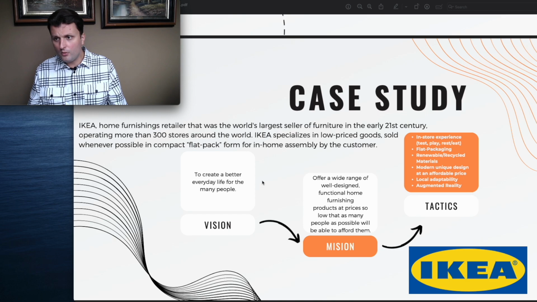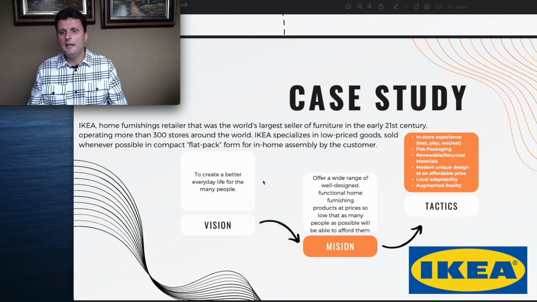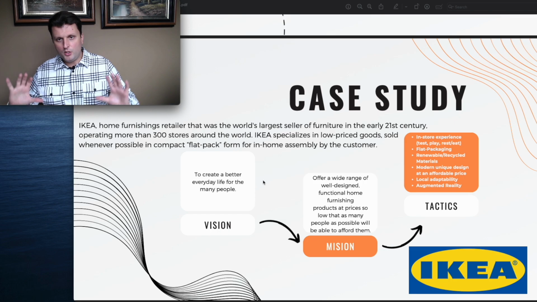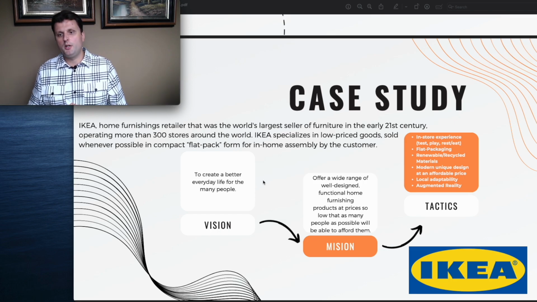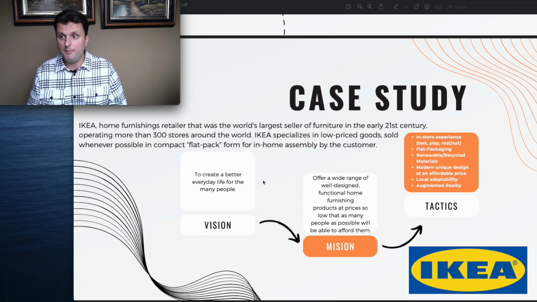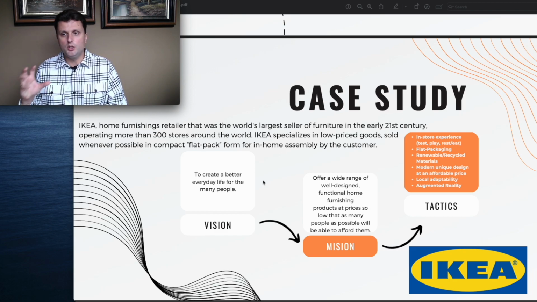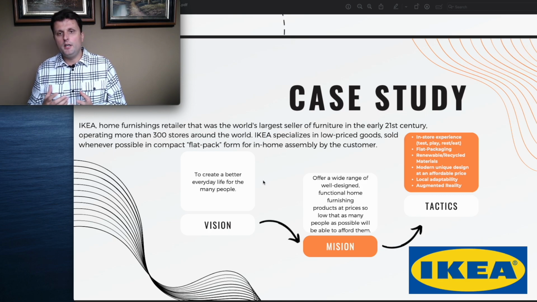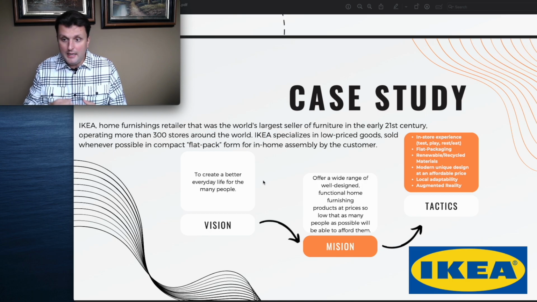Okay, for those of you that don't know IKEA, just imagine a huge store where you can buy furniture almost everywhere. Just imagine the equivalent of McDonald's, but selling furniture, not hamburgers, okay? And not only that, it is affordable goods, okay? And now if we look at their vision, it is to create a better everyday life for many people, okay? That's very noble. That's their vision. As I said, that's the message communicated out there.